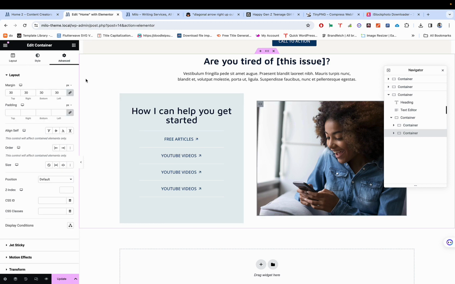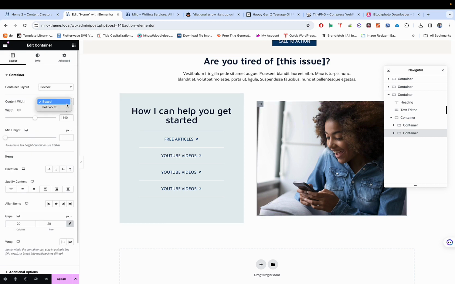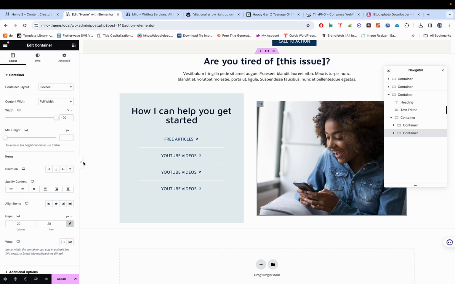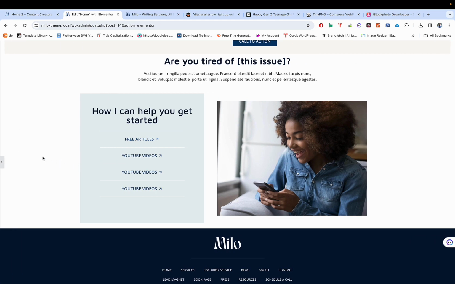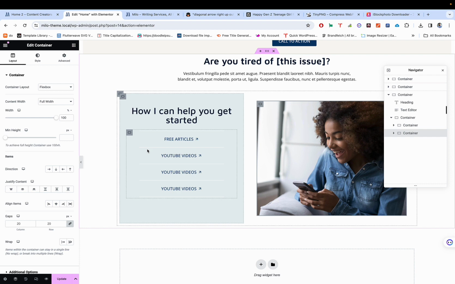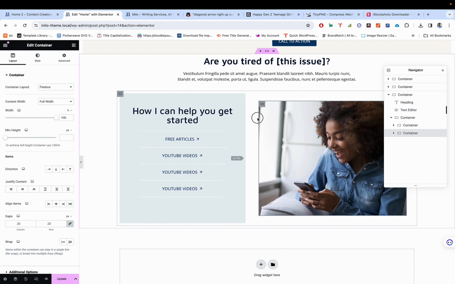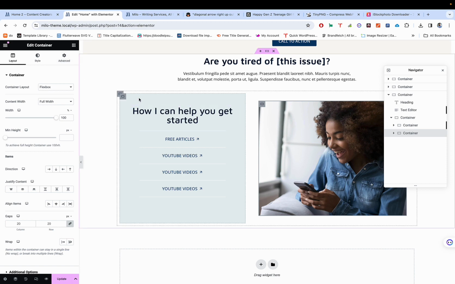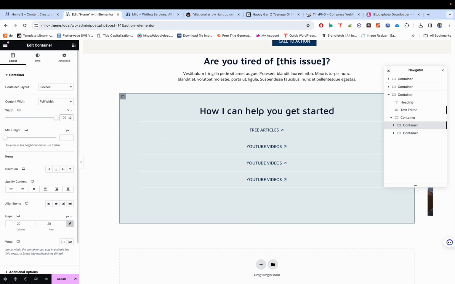And this one, I'm going to go here, layout, change it to full width and change the size to, let me just leave it on the default value.